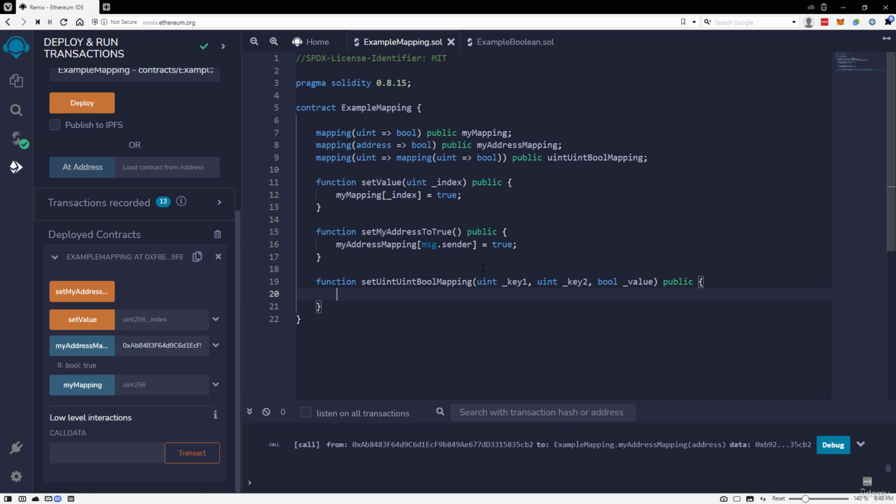Public, and then we can write to uint bool mapping, and then write key 1, key 2 is the value. So this would be how you would access those variables inside a mapping of a mapping. And you can do that, like you can nest a lot of mappings together.